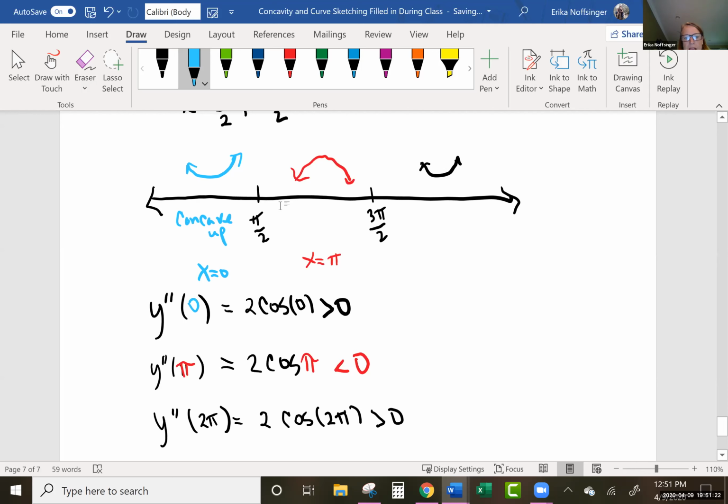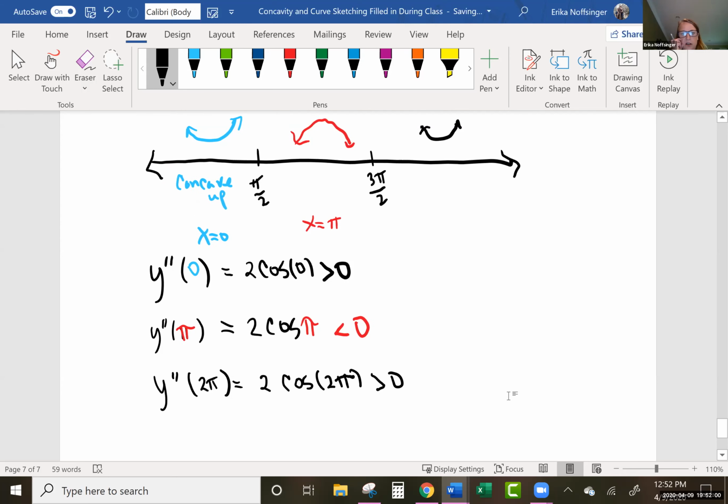So that was just my reasoning for why I knew something was wrong when I was calculating cosine of pi, because I was saying it was 0, which it wasn't. I knew that I found the only values between 0 and 2 pi that set it equal to 0. So how could I have an extra value which we didn't find before equal to 0? So I knew something was wrong, and a lot of times that's helpful in math when you're reasoning, you can see or figure out where your error is. Okay, so we found that they are indeed changing concavity on each side of those critical numbers. So those are inflection points. Inflection points occur there, and you would just plug those back into the original equation.